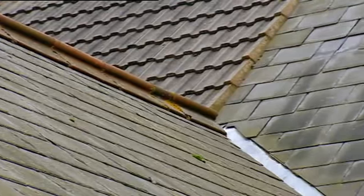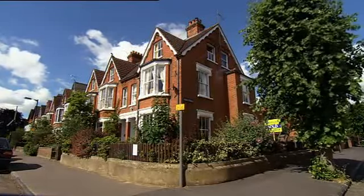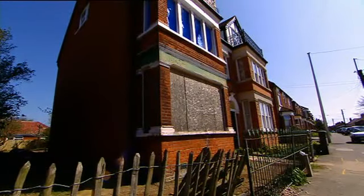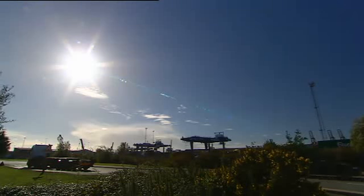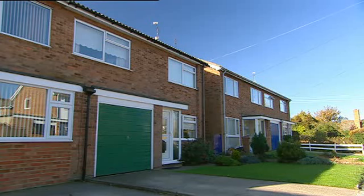Although they're in a tough position, this isn't the answer. It's a good time to sell here because whilst property prices have been going up, they're beginning to level off. And I just don't think this sort of house will be easy to let, considering the local market. Felixstowe Docks are the largest employers in the area, and the rental demand is great for small, cheap properties. But not for houses like Mike's. So I think in this area it'll be quite difficult to rent a house this big. Most people who rent round here are looking for smaller properties.